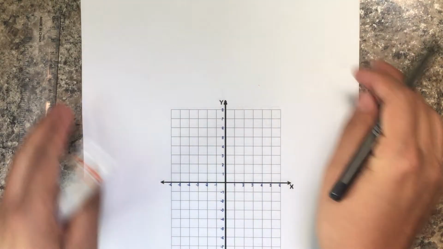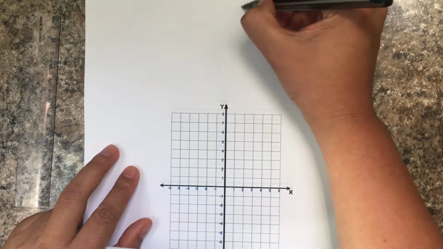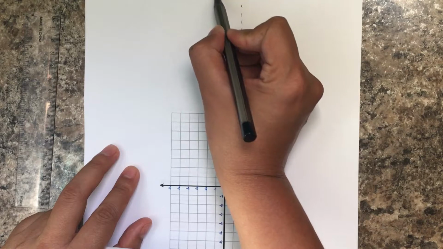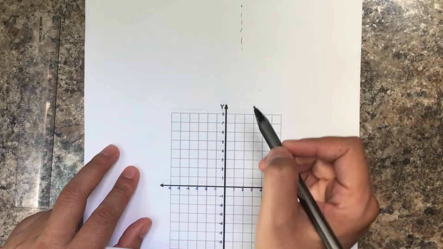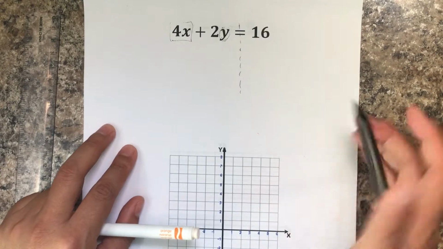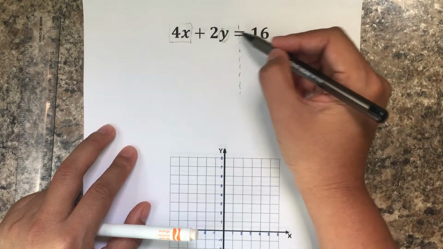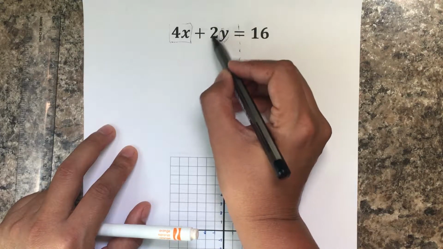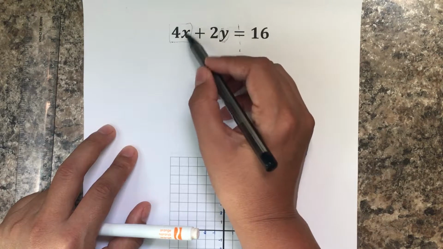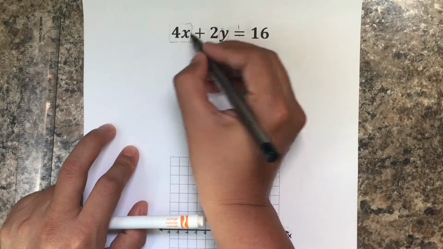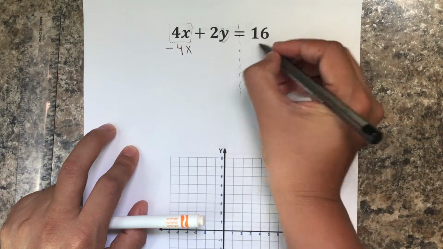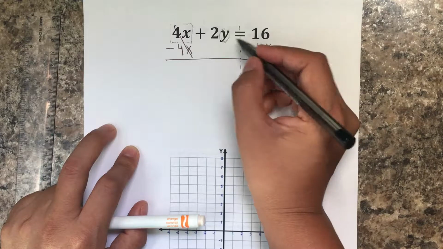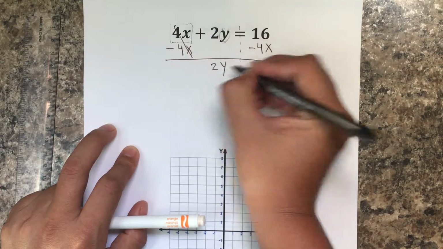Okay, so again, I make the division. I need to have y by itself. Before I cancel the 2, I have to cancel the x term. Sorry about that. Again, I have the division. I want to leave y by itself, but I cannot get rid of this 2 first. I have to get rid of whatever is being added or subtracted. So I'm going to subtract 4x from both sides. This cancels, and I have 2y on this side.